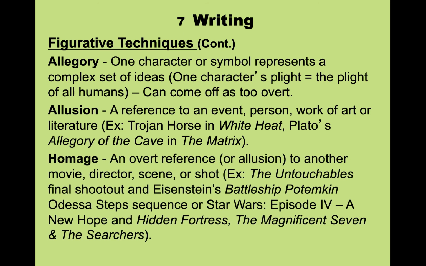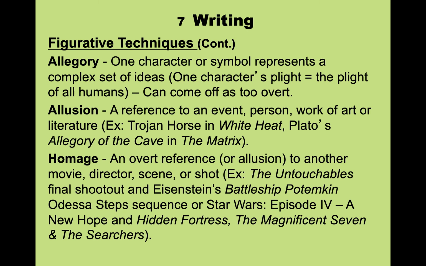Next we have homage, which is more media specific. So it's an overt reference or allusion to another movie, director, scene, or shot. So it's an allusion, but it's film specific. The Untouchables, the 80s gangster movie, has a final shootout which is a comparison and a shout out to Eisenstein's Battleship Potemkin Odessa steps sequence, which we looked at a little bit. There's a baby carriage going down the steps, definitely a reference to that.